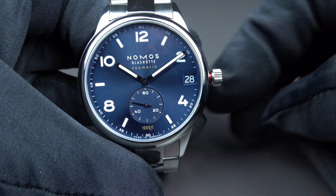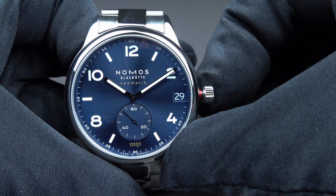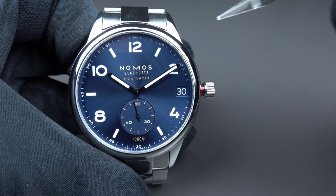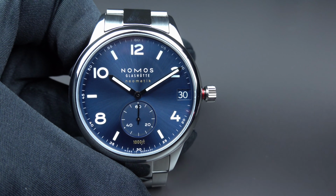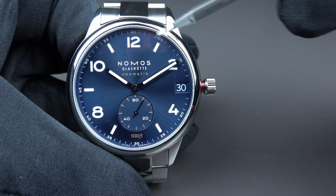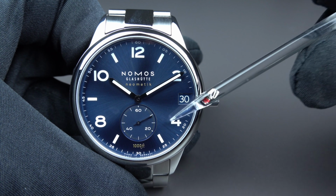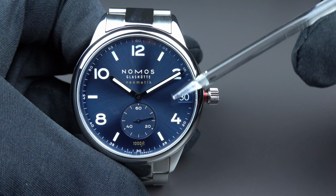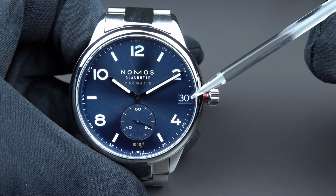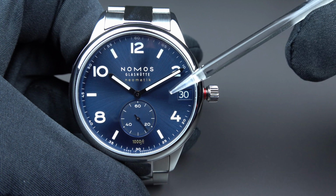First position is winding. In the second position, you may change the date. I will quickly do this. And the date, look, the date disc is, due to the construction of the new movement, the DUW 6101. So the construction is made in a way that the date disc is really located on the outer side of the dial. So the movement itself is a bit smaller, yes. But the date disc has its own plate and is located on the outer side. So it's really there where it should be, on the outer side and not somewhere in here.